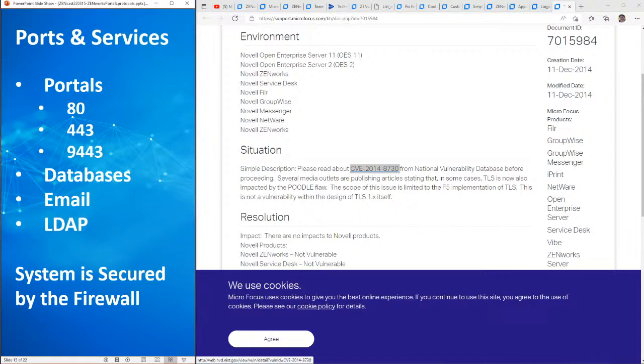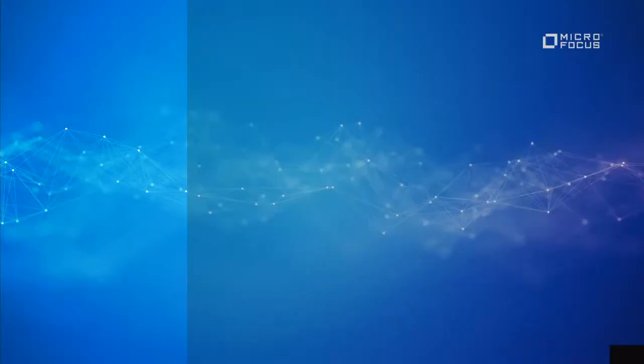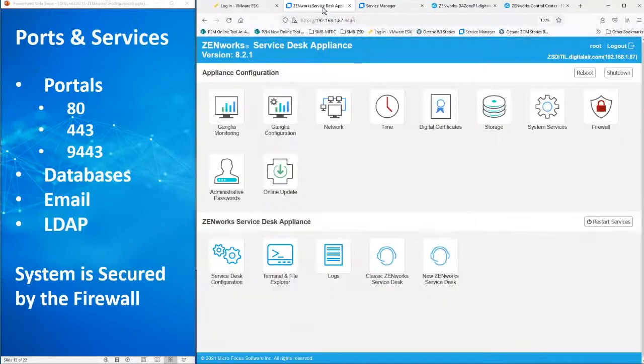Again, the portal's default is 80 and it reroutes to the secure 443. The 9443 on the appliance is typically for the administration of the appliance itself, which were those other ones that I just showed you. Okay, the administration of the appliance itself.